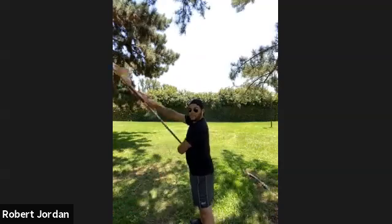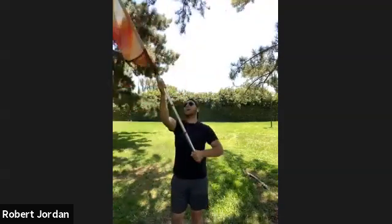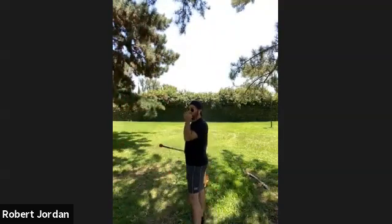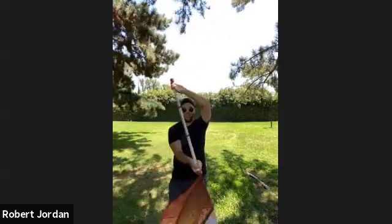Just a fair warning. There are two things that will happen on carves to get sails. Either there's wind, because with carves sometimes it's just unavoidable to get a sail in the wind. But the other version is that instead of doing this circle, a lot of students will do this, and they'll keep their carve in the same plane, so that when the silk comes back, it cuts and gets that sail. So if you're an instructor or a person on this call that teaches or educates, make sure you're not doing this toaster version of the carve, because it just won't work out. Make sure you do that circular version. Everyone can get water right now too, because we're going to move on.